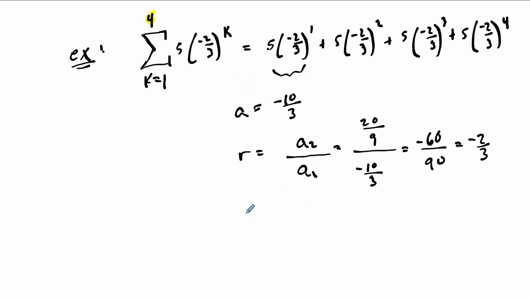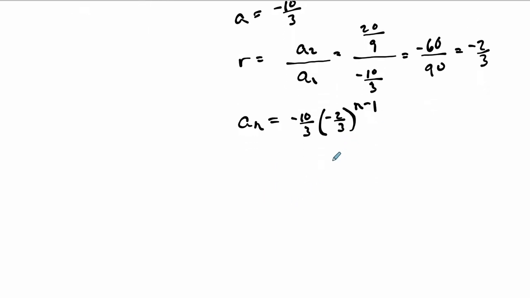So that means that in an explicit formula here, this geometric sequence, if we were producing a sequence, not a series - a series is where you add them up - would just be negative 10 thirds times our negative 2 thirds r value to the n minus 1 power. So this is what we're dealing with here. You can manipulate this to represent this as well if you want to mess around with it a little bit.